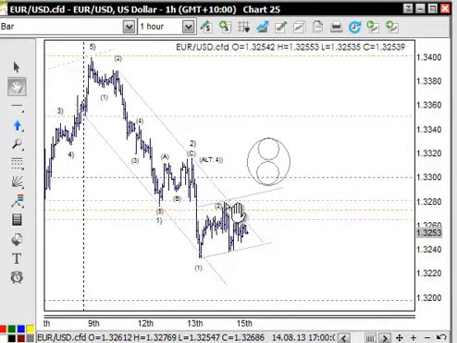And that's coming quite nicely at this point here. But I have to say this move down through here is not really displaying an impulse wave. So we could have a more complicated correction across here, or we can have a different wave count. The different wave count, which is on our website, would be the wave 1, the wave 2, the wave 3, the wave 4 here and the wave 5 here.